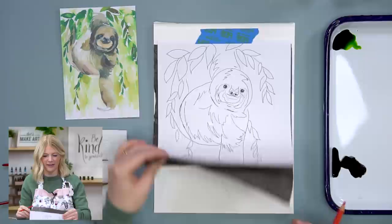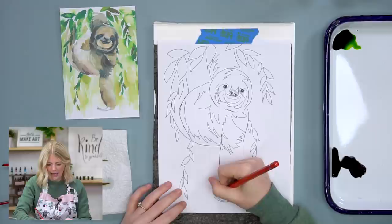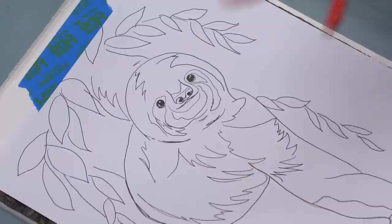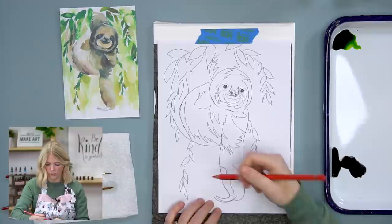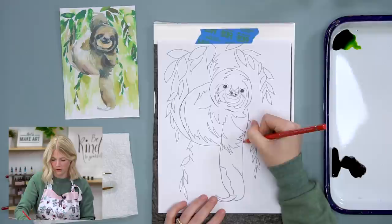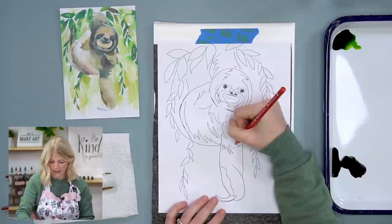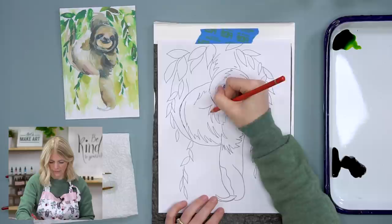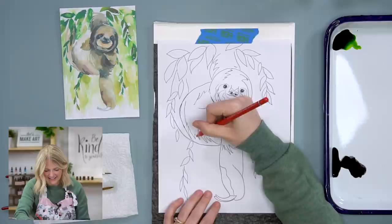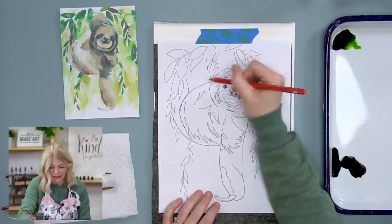It's super helpful if you use a colored pen or pencil so you can see what lines you've already traced. If you trace the graphite paper the wrong way, it won't work at all - and I have done that many times. I've put the graphite paper in upside down, or forgot to put it in entirely, and traced the whole thing only to lift it up and find blank paper. Graphite paper is better the older it gets because it's not as sensitive - it comes out volatile and then matures and becomes less sensitive.